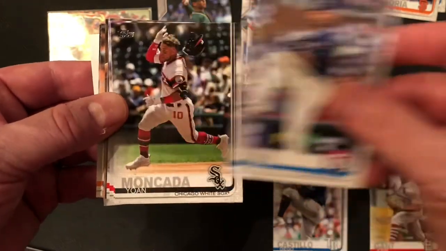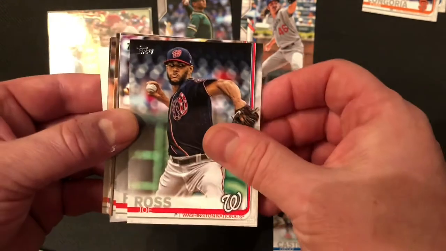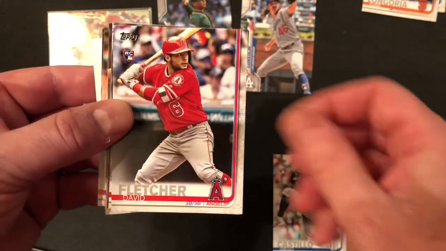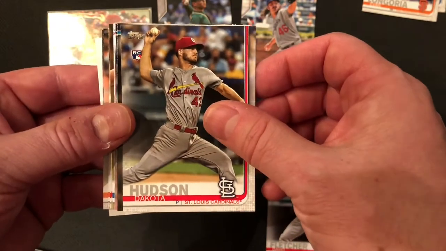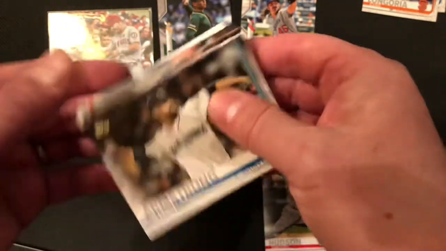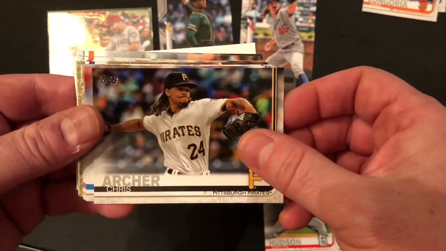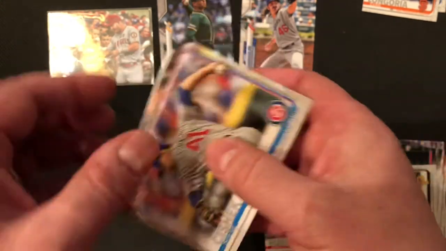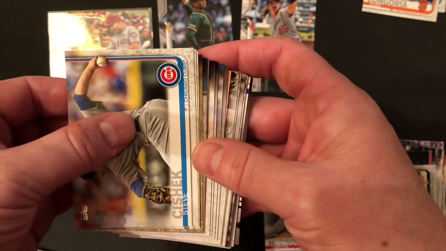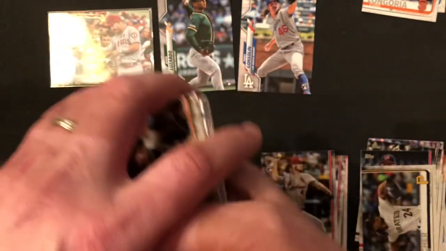Lance Lynn. Yoan Moncada. Joe Ross. David Fletcher. Decent year. I'll put him in the rookie. Dakota Hudson. We've got a Sean Armstrong, not too familiar with him. Chris Archer. Oh, Zachary sees a gold card coming up. Do we want to try to get it to the back? Yeah, good, perfect. We're going to move the good stuff to the back here.